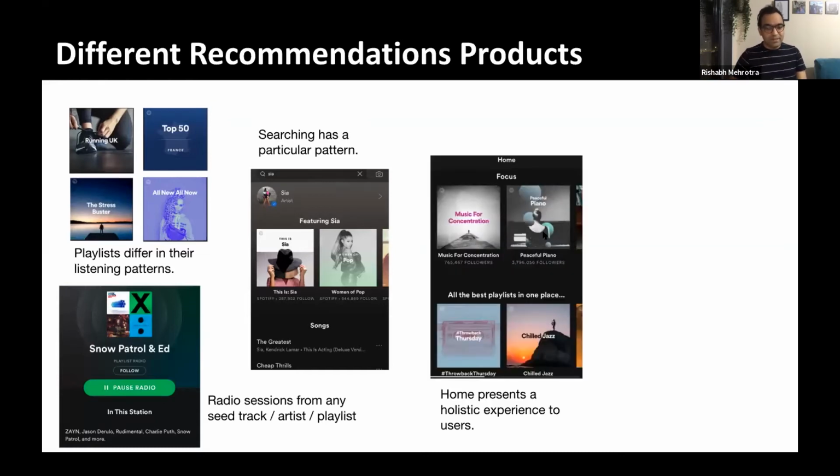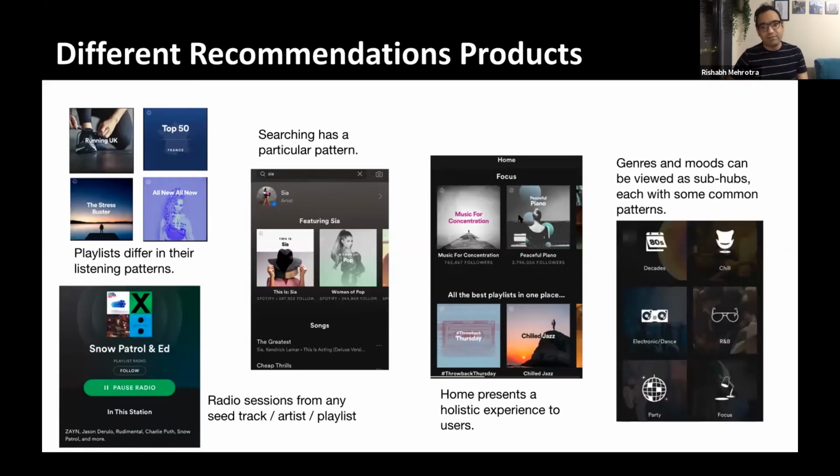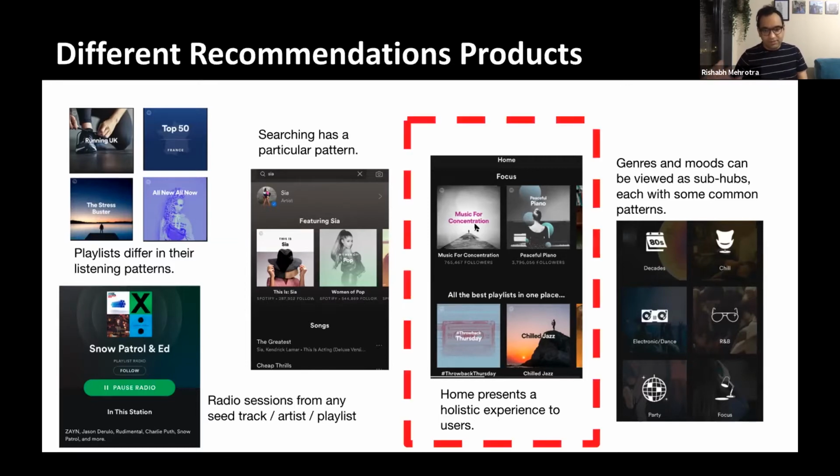We do a lot of work on homepage. So homepage is the default page you use when you open the Spotify app on your mobile phone, or even on your desktop client as well. We have some genres and mood subhubs, so we can do a lot of personalization there as well. Something I've not mentioned here, but the audio content of podcasts as well is very critical. And increasingly in the last few years, we've doubled down on that. In today's talk, I'm gonna mostly present work we've done with the homepage team, but some of these are around radio, some of these are a bit more search as well, but more often than not, it would be from the home setting.